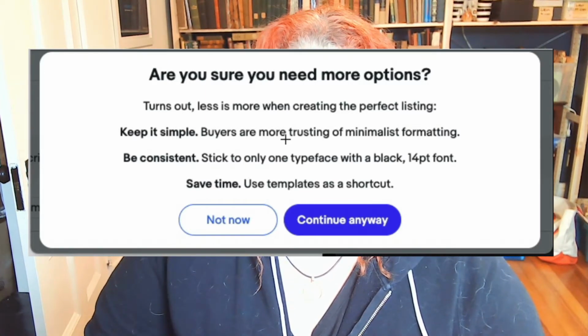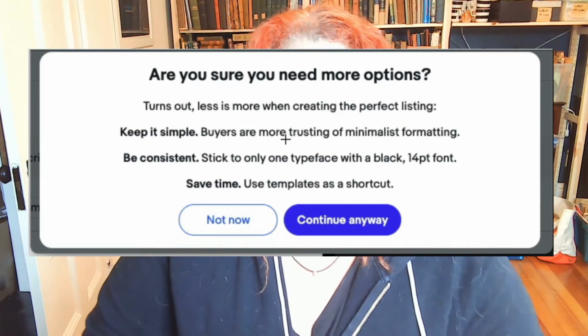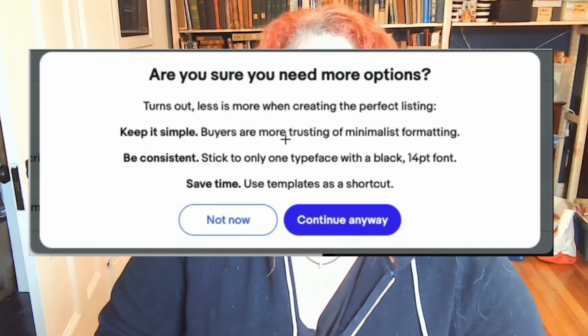So eBay is seriously discouraging this, and I think amongst other things, besides the fact that presumably they've done user testing and it doesn't help people to buy. There's such a heavy mobile user base now, and people don't click twice on the description like you have to do to even see the formatted version. They most of the time don't seem to even read the description on mobile. But what happens on mobile is when you see your listing, it's all stripped of everything, and it just shows you in the standard eBay format that comes with the app. So you're not even seeing your formatting.